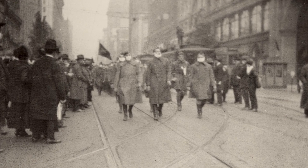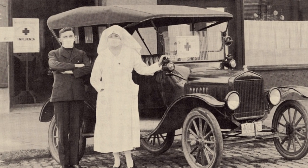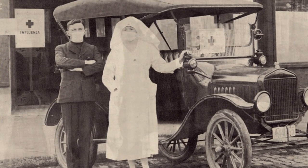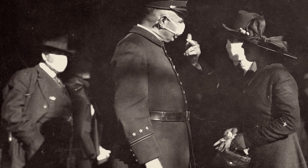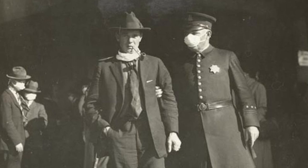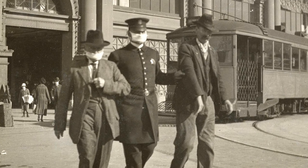In 1918, San Francisco was hit hard by the flu pandemic, and the city implemented mask mandates to help flatten the curve. Anyone caught without a mask in groups of two or more were at risk of being arrested. There were definite rules about mask wearing, and you weren't supposed to be with more than two people without your mask on. What I read was that on the ferries, these guys wanted to smoke their pipes and were taking off their masks, and they'd get in trouble for doing that.